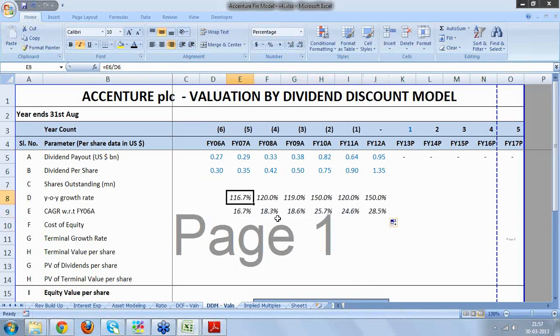See the kind of growth that you are seeing in your CAGR formula. Year-on-year growth rate is this. The first year YOY as well as CAGR will coincide, but subsequently we'll see that CAGR has got normalized in the range of 25 to 28%. So either you take a CAGR of 25 to 28%, or you continue with the trend.